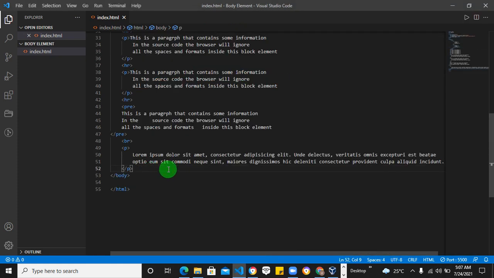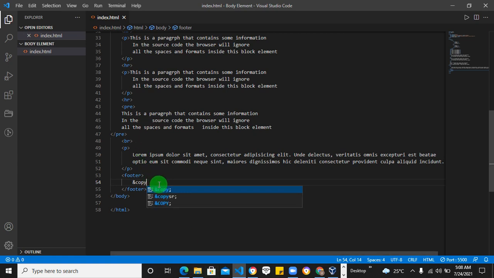The next we'll be discussing is the footer element, and this is what you normally find at the bottom of web pages. You can just type footer and hit enter. So inside the footer we are going to have the copyright symbol, and copy.